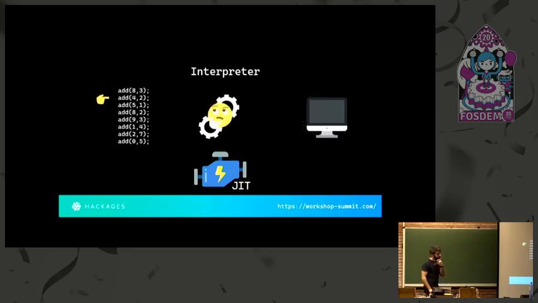But this time, the interpreter has monitored the code and the execution, and it has some feedback about the execution. So it can see that, okay, we tried to execute the same function twice, passing numbers both times. So it marks that function as hot, and then passes it to the just-in-time compiler to compile it and output the same machine code that was previously outputted, store it somewhere in memory, and lock that memory region so we cannot override it.